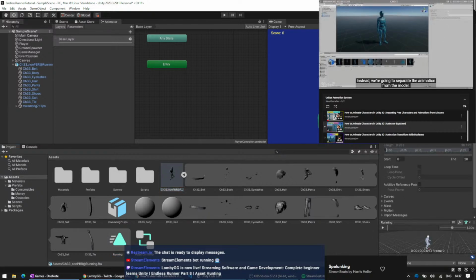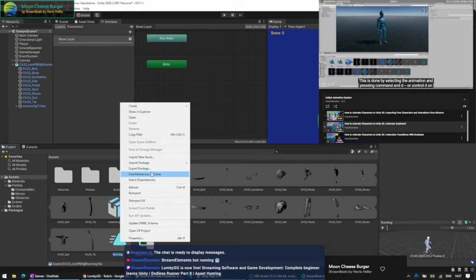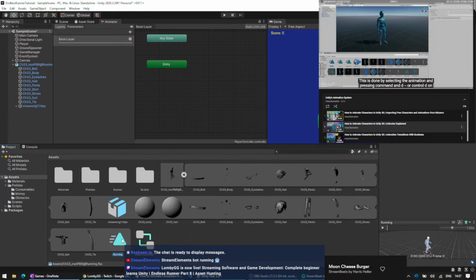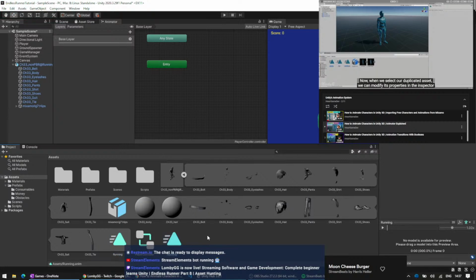We're going to separate the animation from the model. To do so, we're going to duplicate the animation. This is done by selecting the animation with Command D or Control and D on Windows. Now when we select our duplicated asset, we can modify its properties in the inspector window.